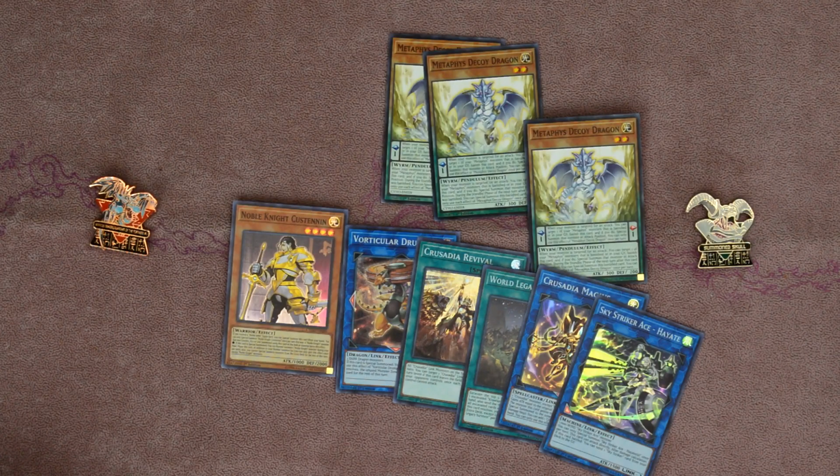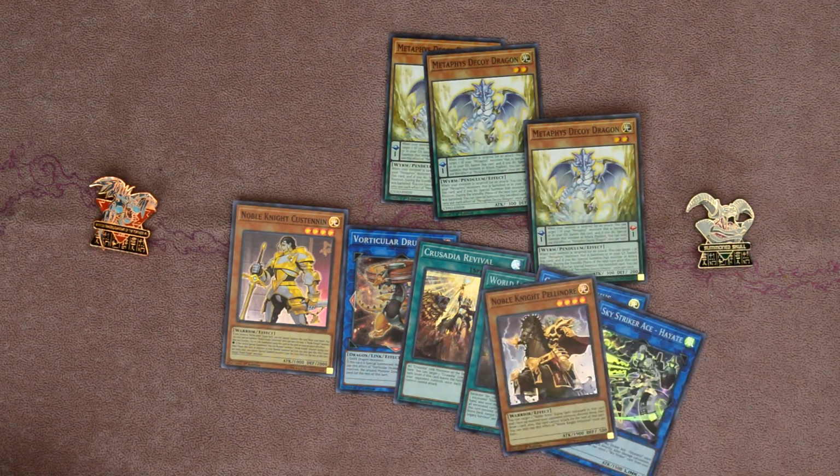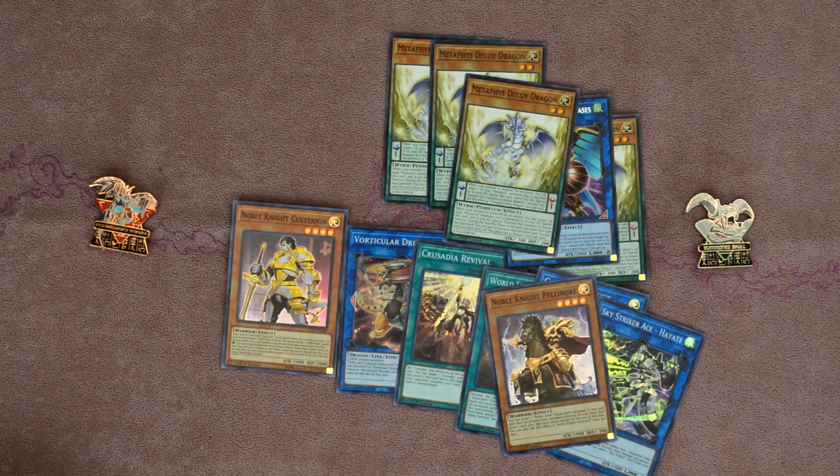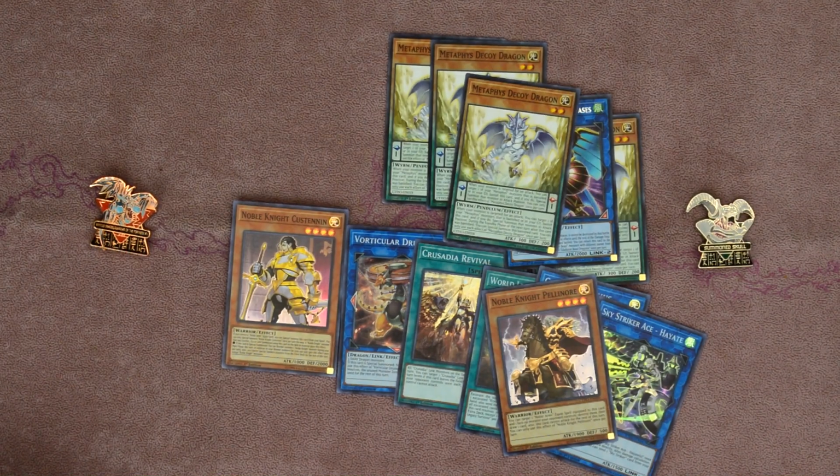Excuse me. The next card we are going to open is Noble Knight Pelennor and a Gladiator Beast Dragius and a decoy, boy! Decoy, boy. We in there, man. Hey, look. Don't be down the decoy. This box is filled with decoys, man. It's filled with decoys, sub-twists, plot twists, and everything you need.